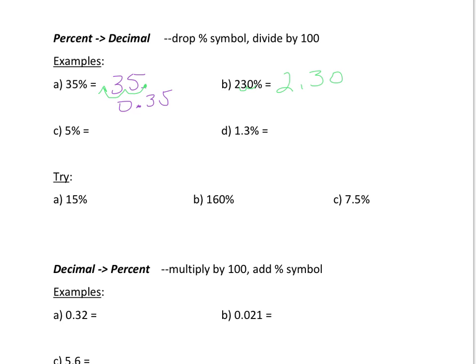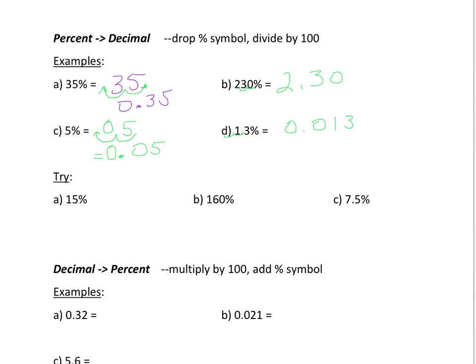Okay, our 5%, we need to move the decimal place over 2 spaces. I'm going to just write it a little bit bigger here. When we move it and we've got no more numbers to go, we start filling in zeros and putting the decimal place in. So we end up with decimal 0.5. And if there's no whole number part, we usually put a 0 before the decimal as well. 1.3% is similar in that we need extra spaces, so we end up with 0.013 as the equivalent decimal.